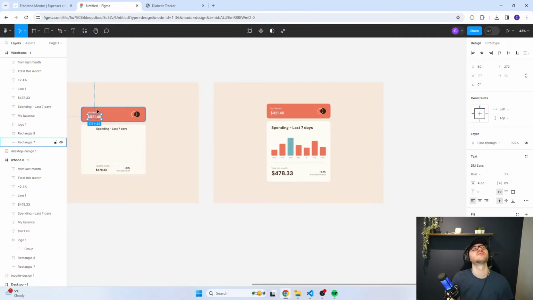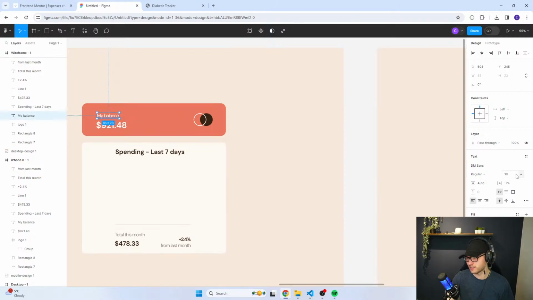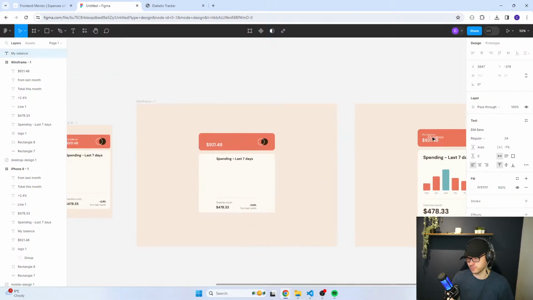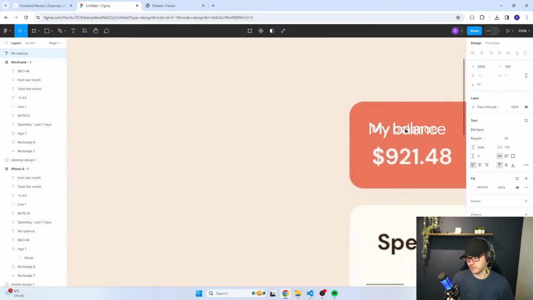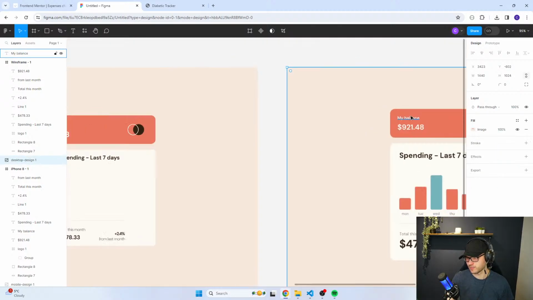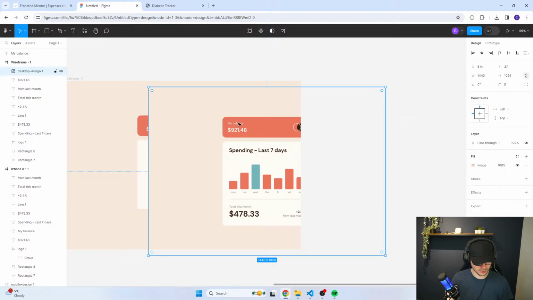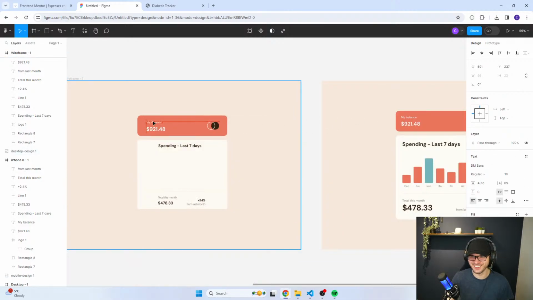So that's... If I put this as 24, I think that should be okay. Yeah, maybe not actually. Should that be 18 still? Just looks really small. Oops, I've just messed that up. Nice.